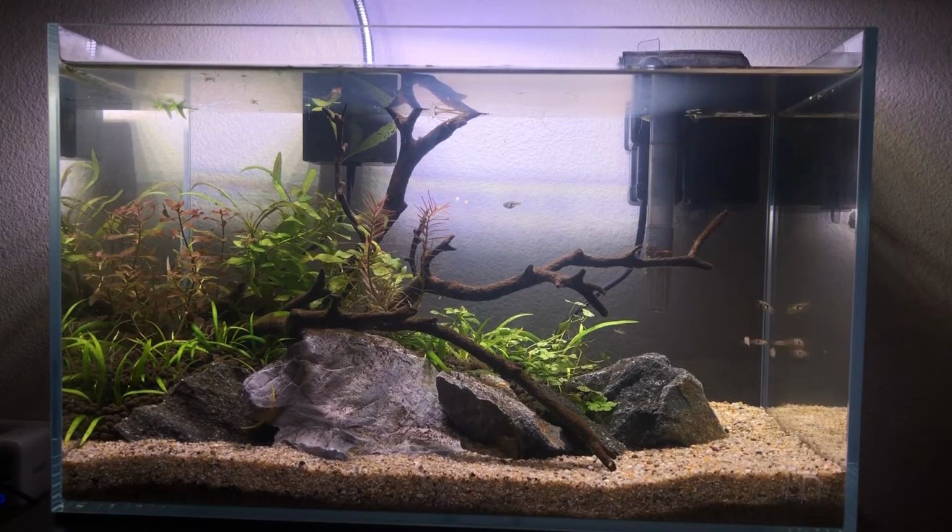But for now, I just wanted the bacteria to grow, and I'm going to do most of the cleaning in this tank because this is really going to be more of an aquascape tank. So I am going to be trimming this tank a lot, and I'm going to try to make sure that this tank looks spotless always. So we'll see how soon I give up on that dream. I like to think that I'll stay on this and scrape all the algae and all that, but we'll see.